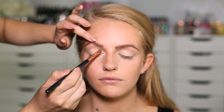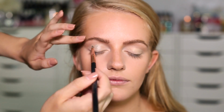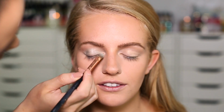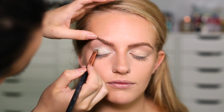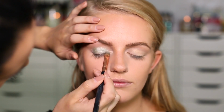Then moving on to eyeshadow, I'm using this greenish gray shimmer color. I wanted to do something greenish because her eyes are green, and green and silver look amazing on blonde haired people in my opinion. So I wanted to do that all over the base. Then to brighten up the green, I'm picking up a little bit of this green shadow, and it's going to give it the perfect combination.